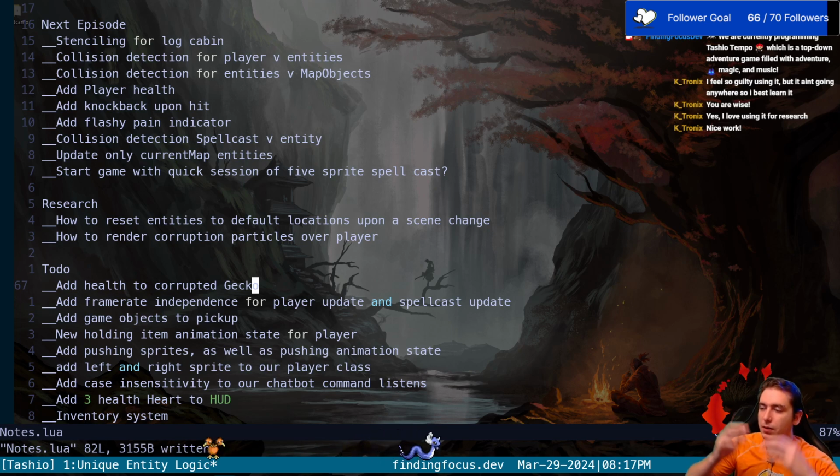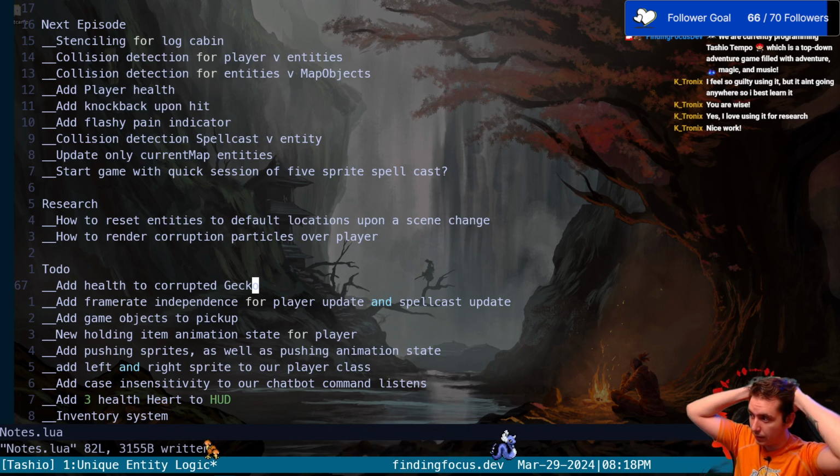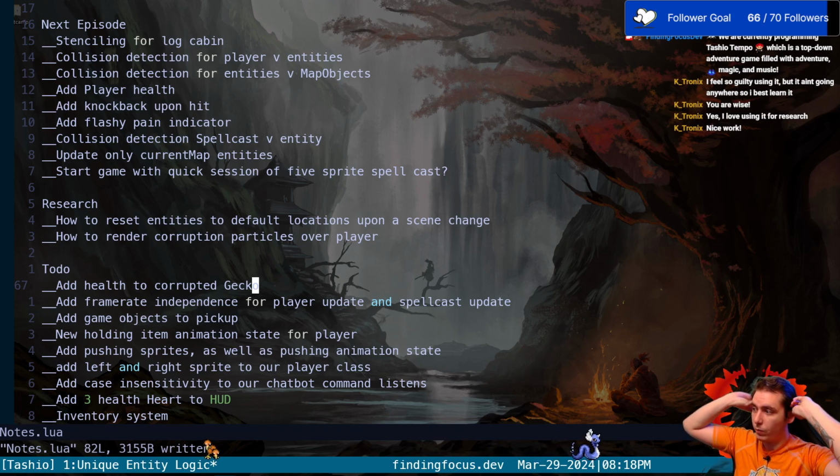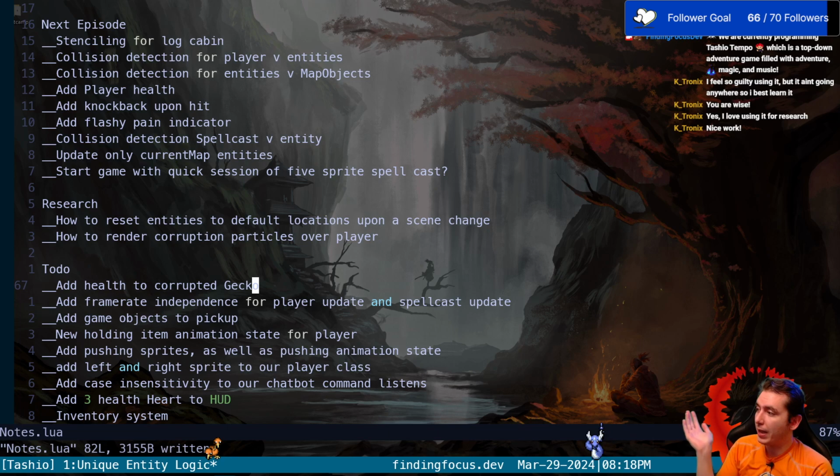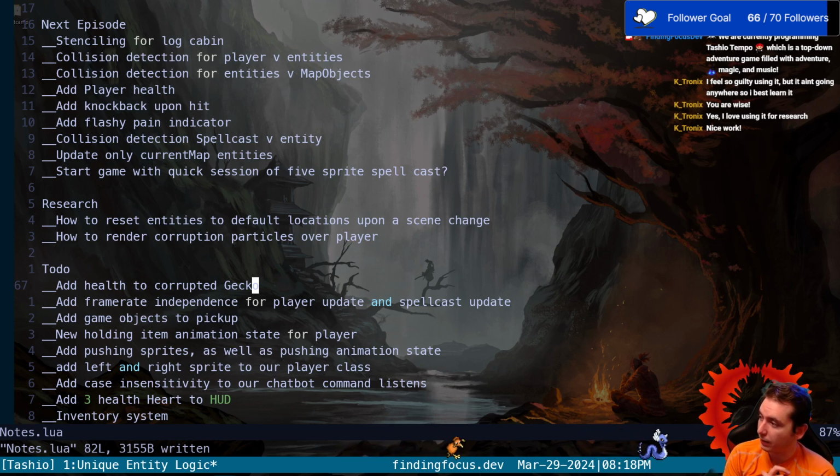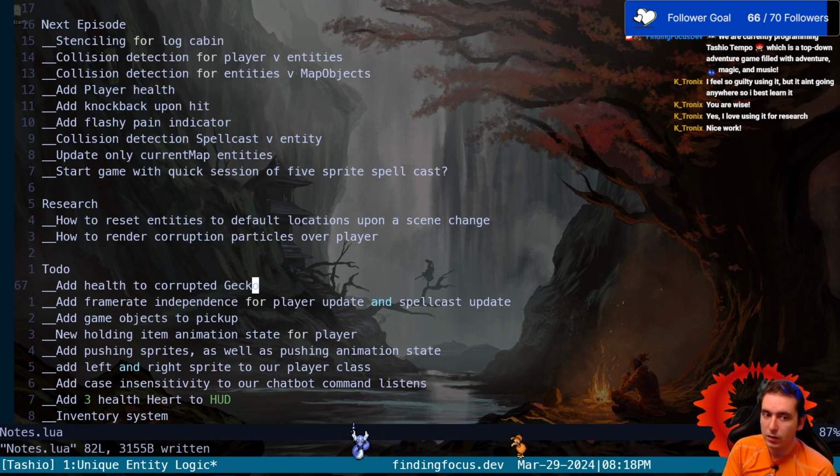So I'm curious what our sound effects might be like, but we've already got the collision detection working, so we can go ahead and just add a health field to our corrupted geckos, decrement a certain amount of health per frame we're colliding, and then once our health hits 0, we swap our entity's animation, we remove its particle system, and we give it a different AI, and then it'll become very interactive and fun. So I think we're in a good spot to stop today. We're going to add health to our corrupted gecko.